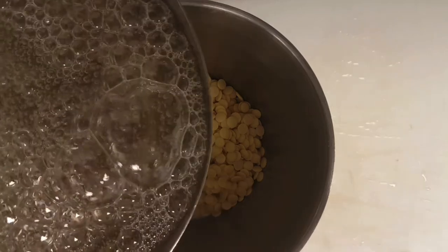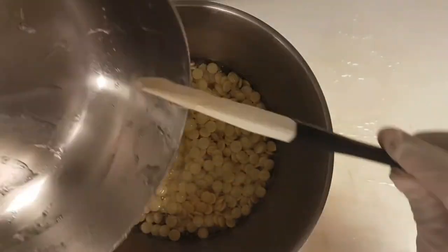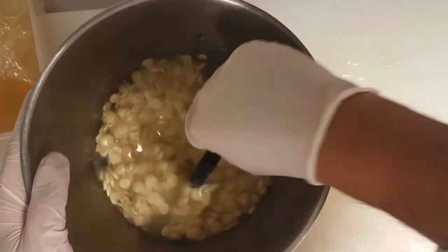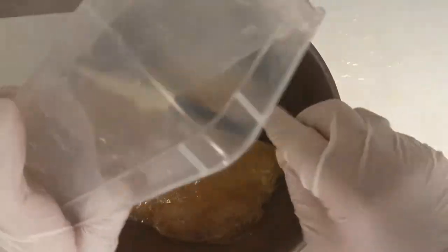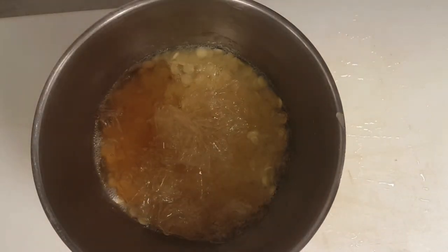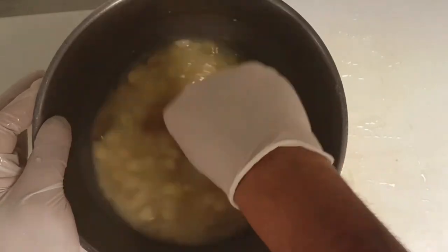When it comes directly from the stove, I pour it on top of the chocolate and condensed milk. I leave it for 2 minutes. In these 2 minutes, it reduces the temperature from 100 to 80, then 70. When it comes to 70, I add the gelatin and nabash together. I keep it for 1 more minute, and then I mix it all.